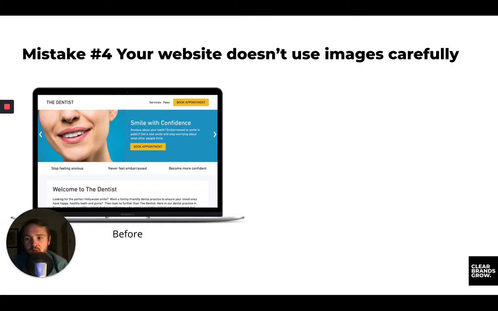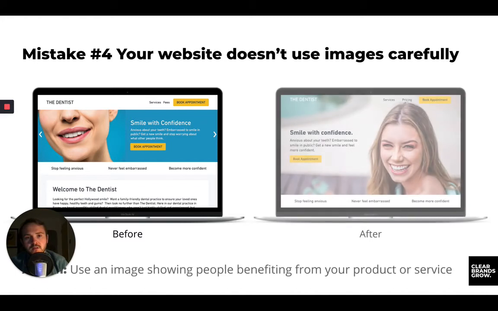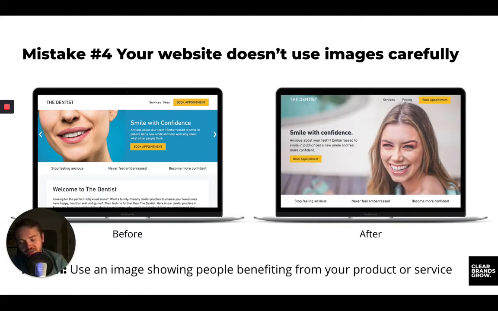Those happy, smiley people should be your customers. These are people that have benefited from your product or service, so show them on your homepage. Show them really enjoying working with you and doing business with you. That sets a really good vision for future customers. They'll think, they look happy having worked with this particular business, and I hope that I can become that happy if I do the same. So you're showing someone their future if they do business with you. That's why you should include happy, smiley people.